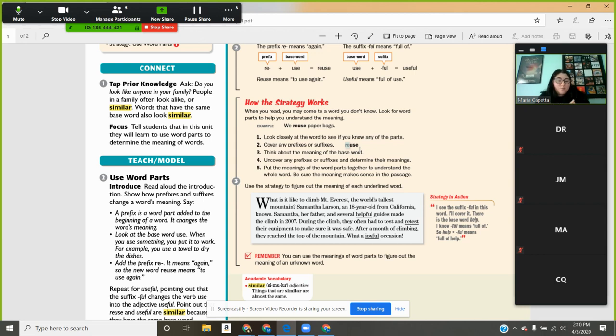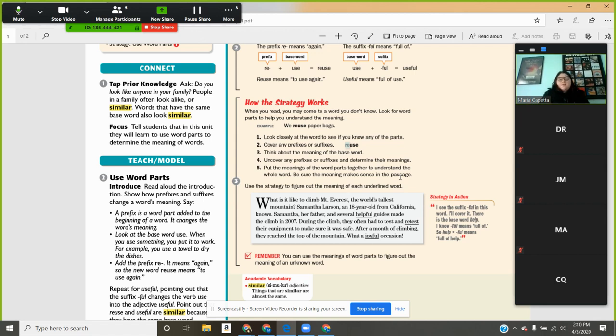Once you know what the base word is, and you figure out does it have a prefix or does it have a suffix, you can start to figure out the word if you don't know it. So I'm going to read this little example they give you, and then we'll just go through and we'll figure out these words. You might know them already, so it might be easy for you, but it's good practice to start easy and then we'll get a little harder.